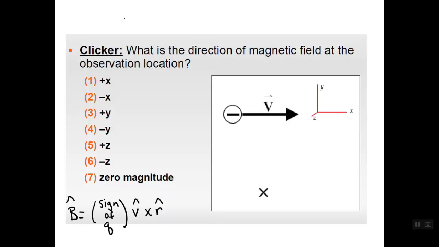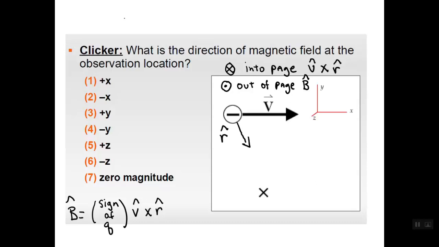We know the direction of the magnetic field is given by v hat cross r hat times the sign of the charge. Here's an arrow that represents r hat. v hat points in the same direction as vector v. So, using the right-hand rule, we find v hat cross r hat is into the page. The charge is negative, so we need to multiply v hat cross r hat by -1, which flips the direction. So B hat is out of the page. Thus the answer is this. B hat points in the plus z direction.